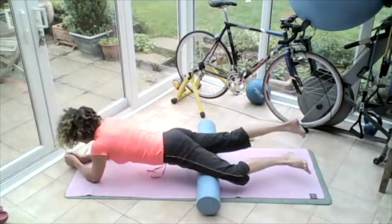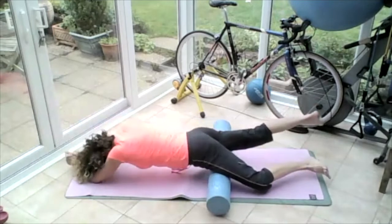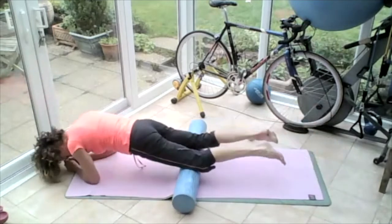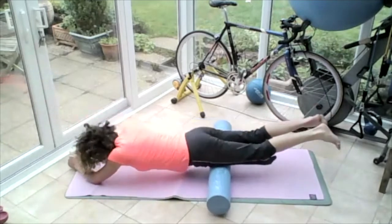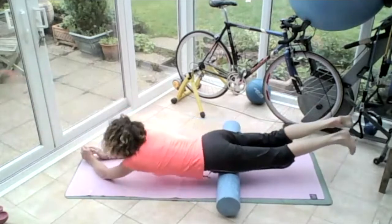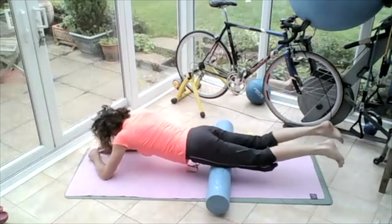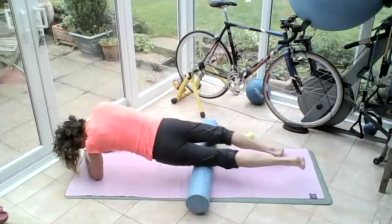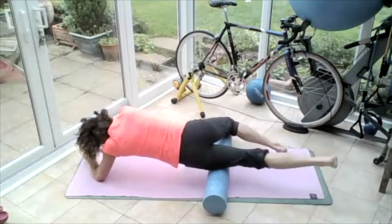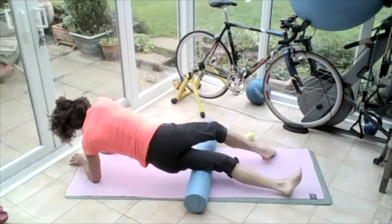And then swap legs. So I'm on my left leg, turn the toes outward. We get that inner thigh. Then go across on the quads. Again, I can lift my right leg up if I want more weight on the left. And then turning over onto that left leg. Over on the outside edge of it.